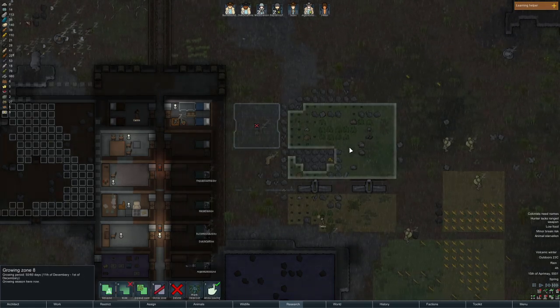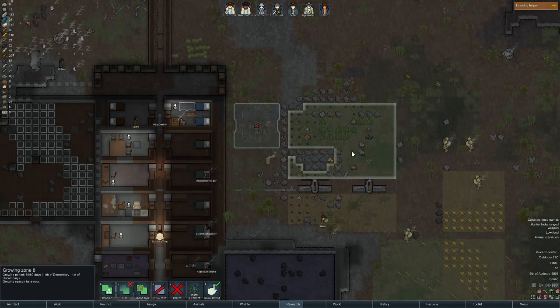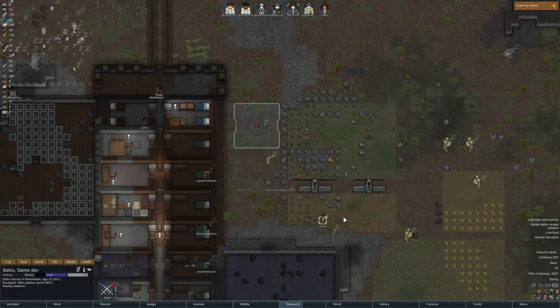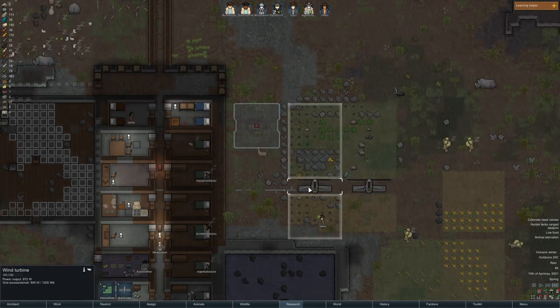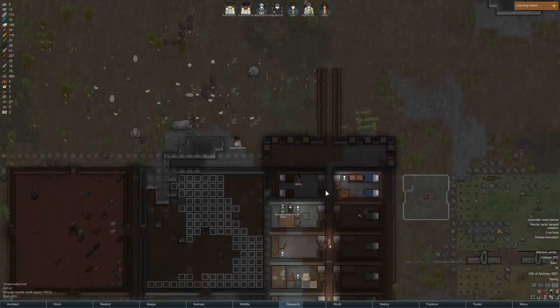Potato plant. Could be heal root. Ah, Seabix is on it. Excellent. They are all good. Wonderful.